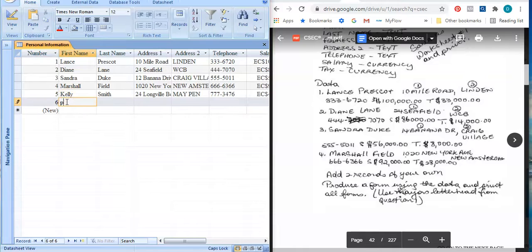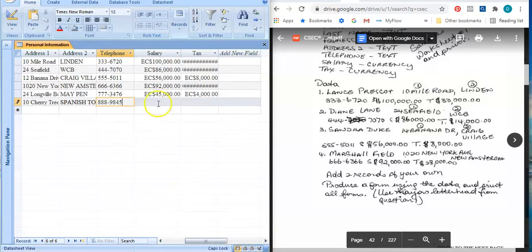I'm adding the final one here. Okay. These have to be more.